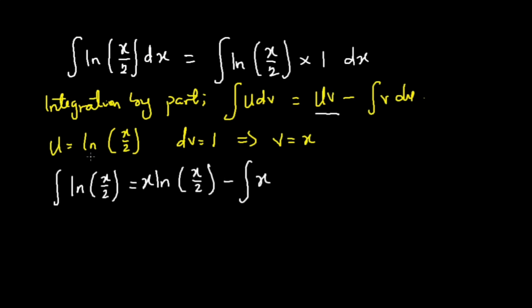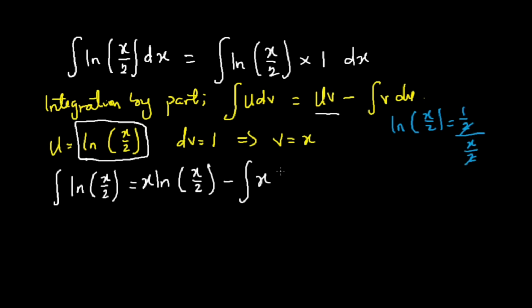So I want to differentiate the ln of x over 2, and we know that to differentiate the ln function, we have to differentiate the function over the function. So let's do that here as a rough work. If I have a ln of x over 2, to differentiate x over 2, that's 1 over 2. Okay, so 1 over 2, then over the function back, x over 2. So the 2 cancels, so I have 1 over x basically.